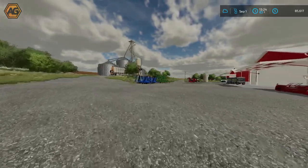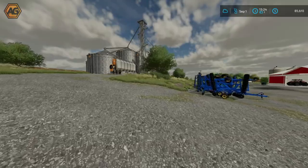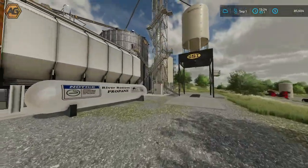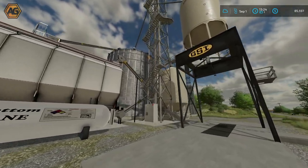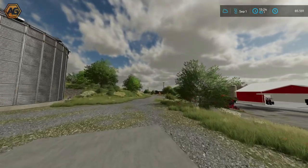As comes with the map, or with the farm here, we do have the big grain complex up here. It does have a dryer, although we're not going to actually need the dryer because obviously we're not going to be doing any corn or anything like that. Hopefully all our other crops come in nice and dry. But we'll be using that to store everything until we get it to a good sell point or good price to get things sold.